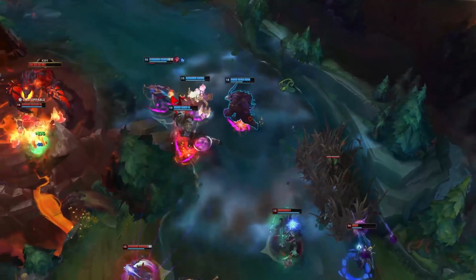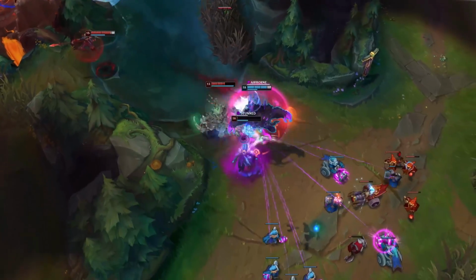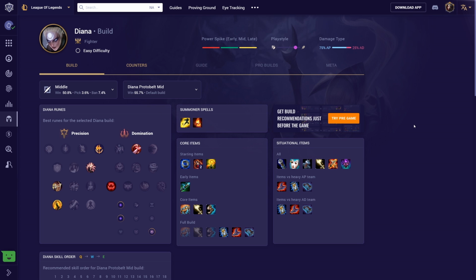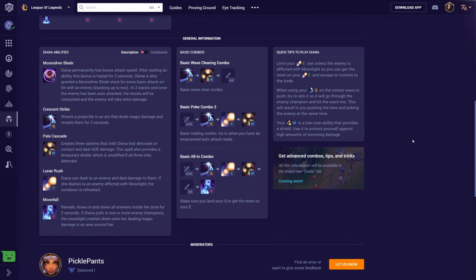As a disclaimer, we mostly use gold ELO data for this tier list, while our tiebreakers fall between our plat and silver data, which is in line with Riot's average skill level bracket. We'll show you builds for every champion in this video, but you can find them all along with all the other builds on our website, which we've linked down below. So without any further delay, let's get right into it.